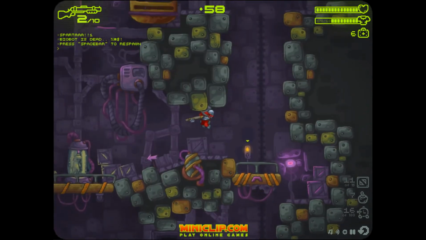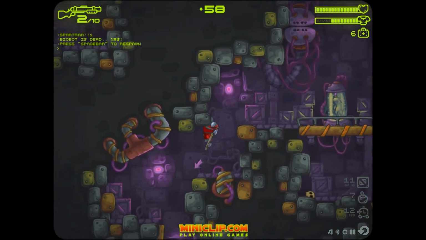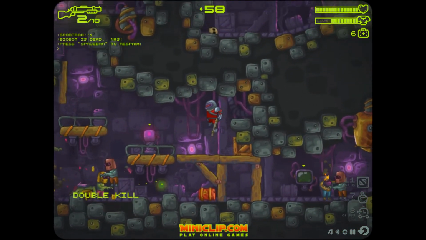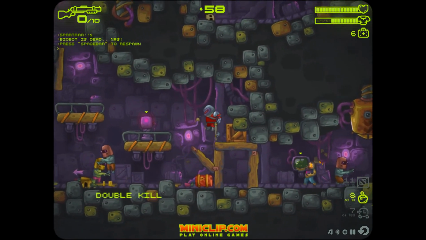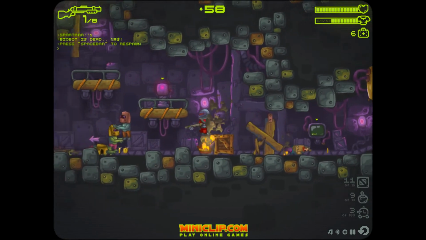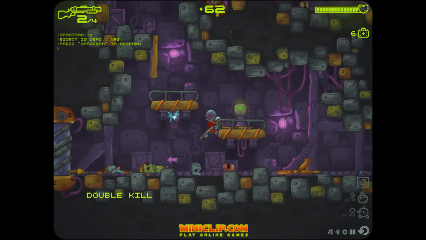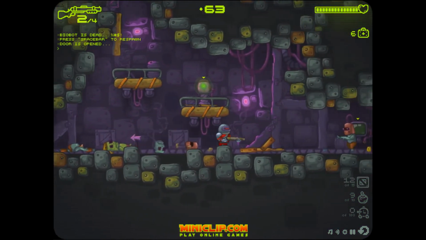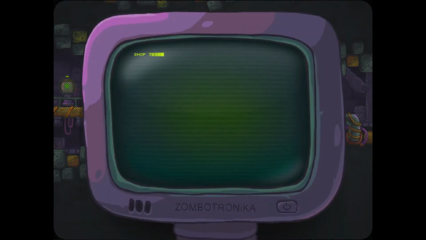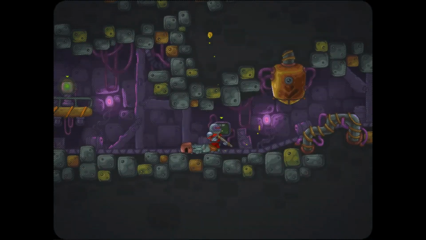We gotta get back up and then head down. Heyo, what's up? Not quite, we're going this way. Whoppo! Give me the money! Grenade! That's what it was, the grenade launcher. That's what cost a lot.